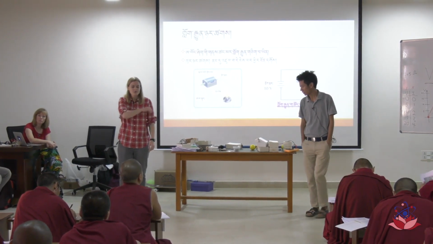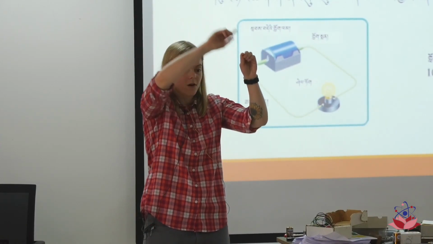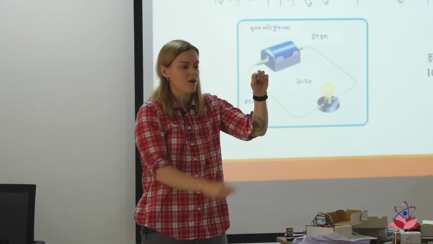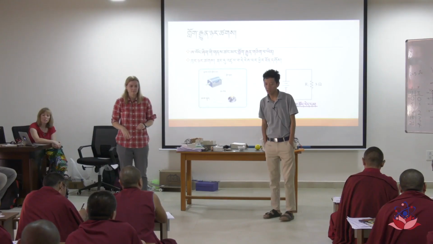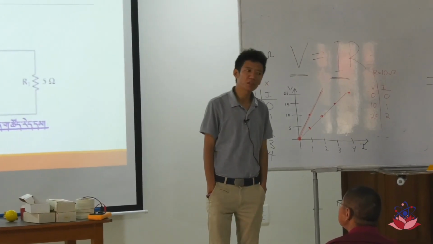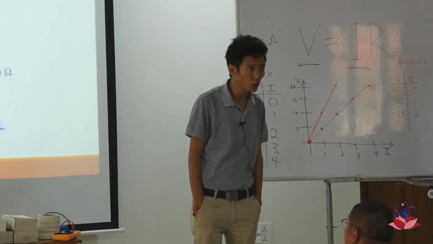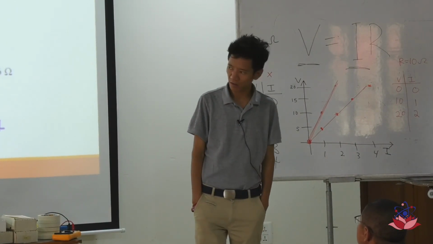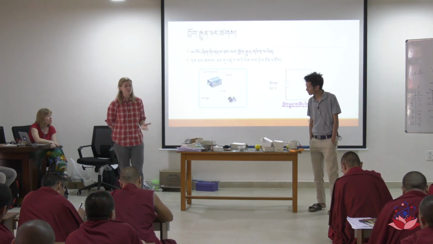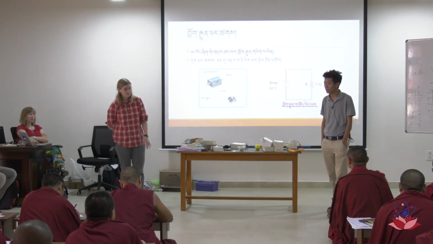So one of the rules for current, so we call this conservation of current, is that if I have one loop of a circuit, the current has to be the same at all points along the circuit. And this has to do with conservation of charge. What goes into the circuit must come out of the circuit.